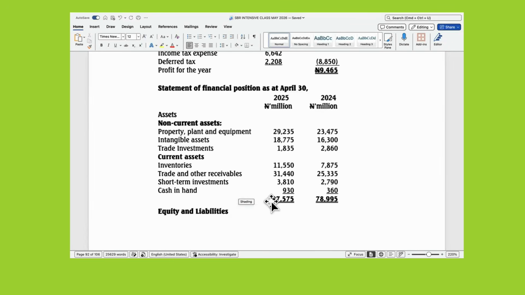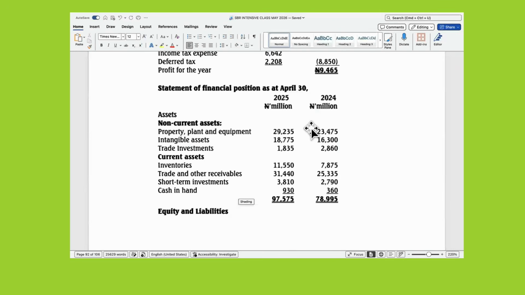So, for example, if I want to solve this question, I will start with PPE in my workings. I'll look at between 2024 and 2025, what will have caused the movement? And for PPE, the reality is that there are three things, or four maximum, in between this movement. The common ones are addition and disposal. Then another one is depreciation. Then maybe there is a revaluation or impairment. That's all. So if there are any of these four, they will tell me in the question.